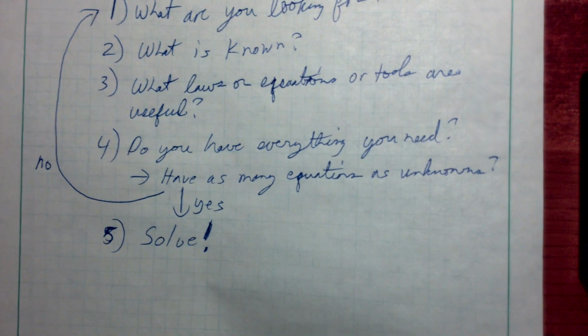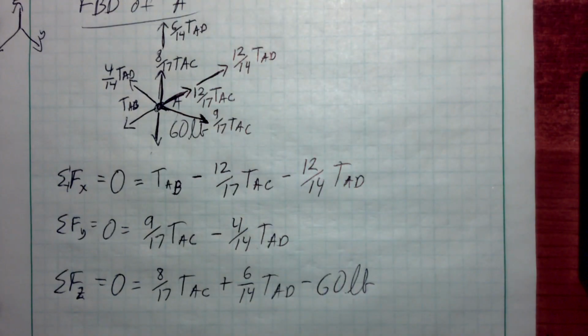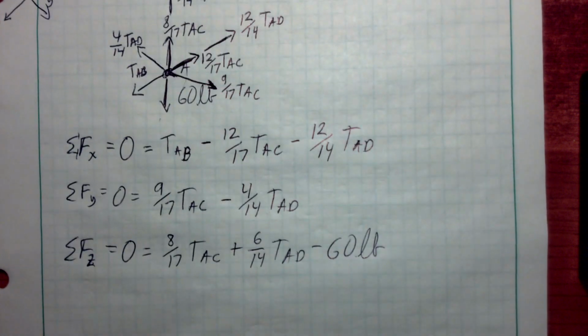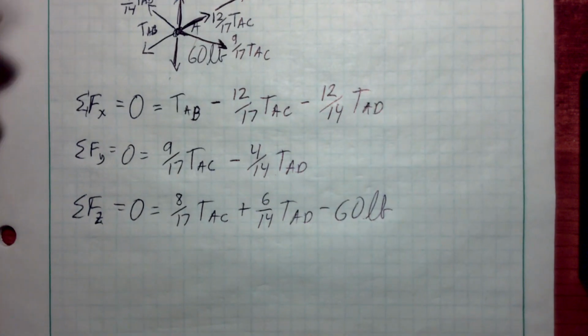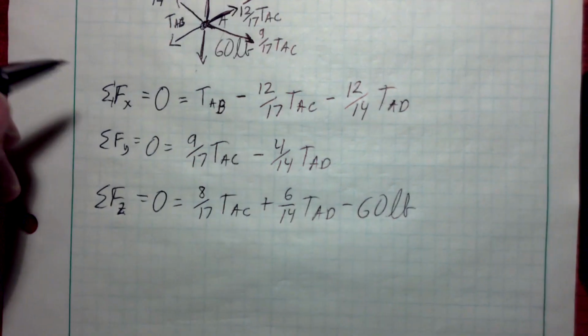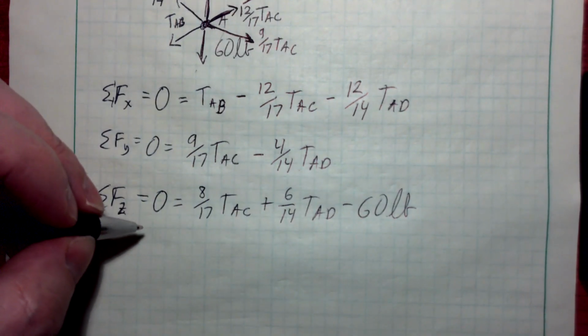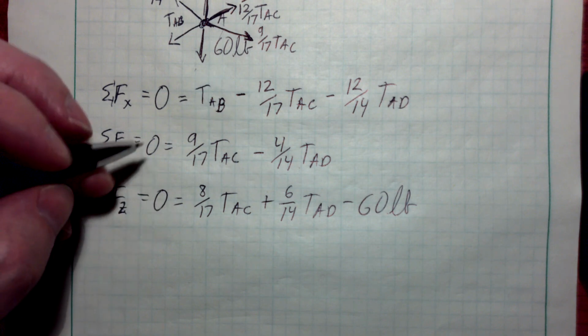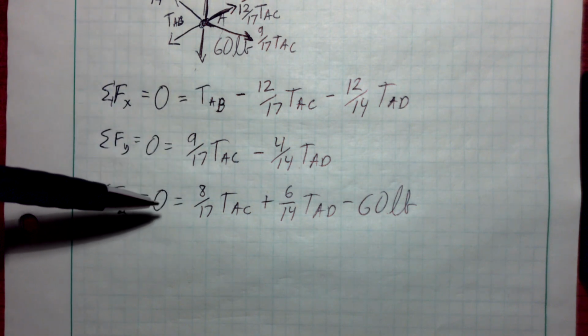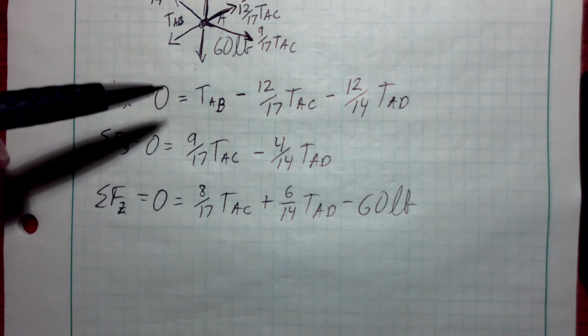Solve. Just go do it. Don't complain about how much algebra it is. Don't complain that you had to do 3 pages of work to get to this point. It took you 2.5 hours. None of that matters. We did the engineering work. We've got as many equations as we have unknowns. Now we just need to go solve. All right. So how you do your algebra at this point is entirely up to you, as long as you don't break any algebra rules. I'm fine with it.